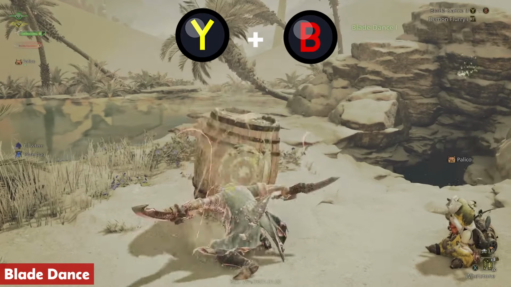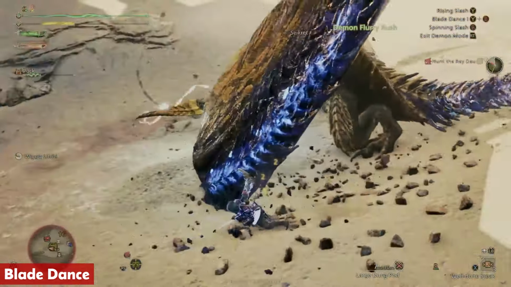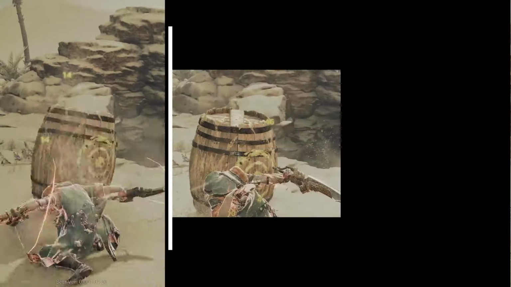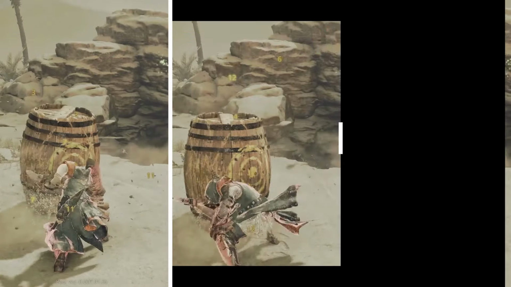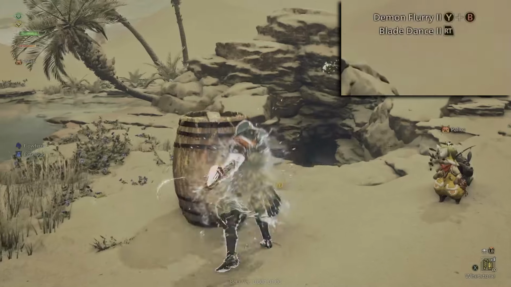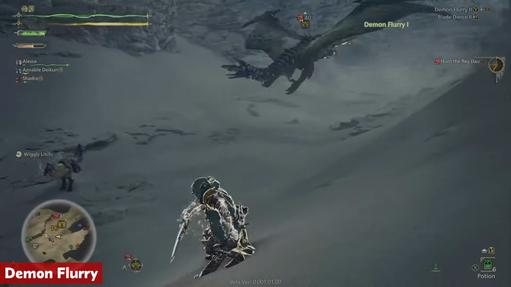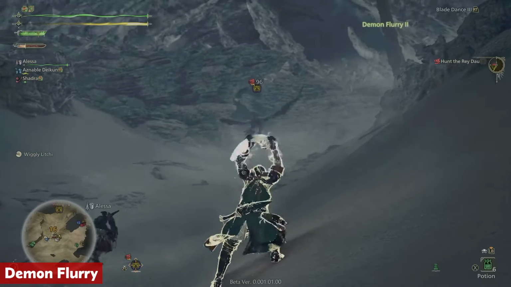This attack can be triggered by hitting Y and B at the same time. Now, instead of one long continuous combo, Blade Dance has been split up into 3 pieces: Blade Dance 1, 2, and 3. There's also an option to weave in Archdemon mode combos using right trigger in between to save on stamina consumption. While in Archdemon mode, you have similar attacks to when in Demon mode, but slightly weaker and shorter.